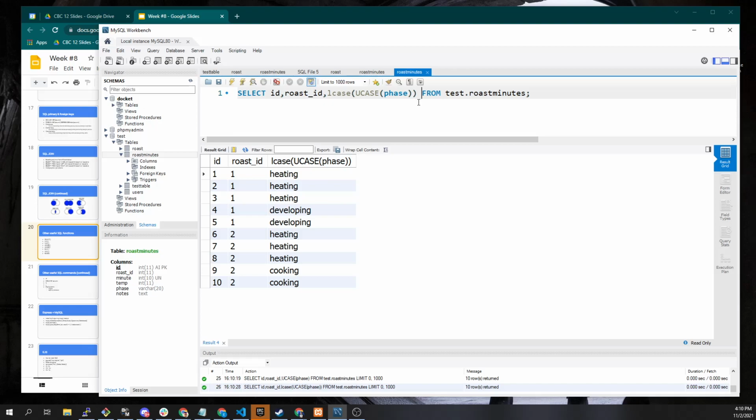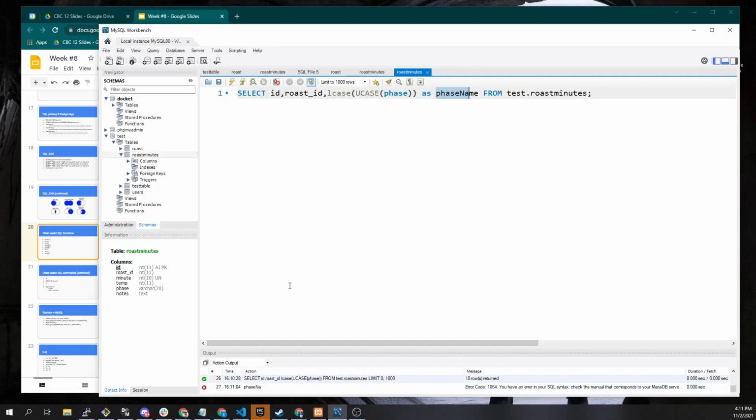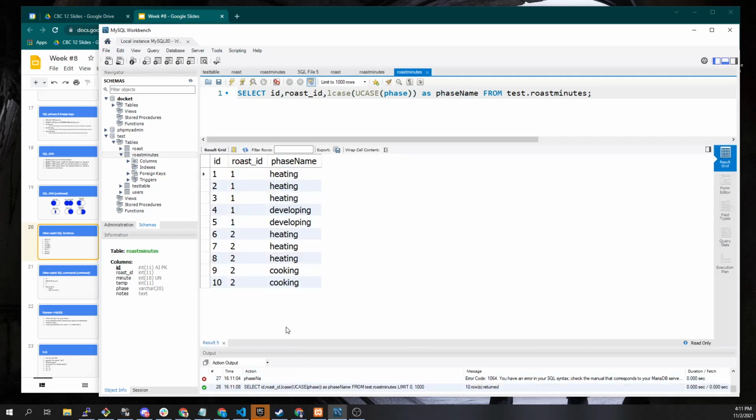dealing with the Node.js side when we're doing complicated queries like this, we have an alias mechanism built into MySQL. And we can say as phase name, right? So whatever we put after the as is going to rename this column as that, right? So if I run this now, you'll notice that the column title is now phase name, right?